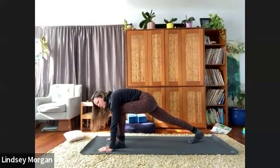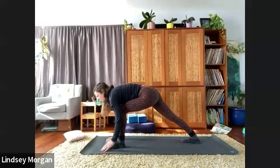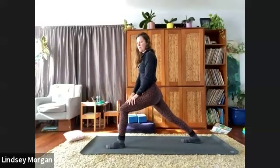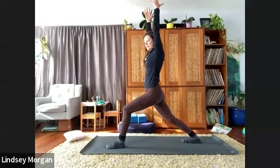Take a few little heel toes of the foot to get it up there towards the hands. Lower the back heel down towards the floor, press into the feet, draw the belly in, slowly walk the hands up towards that left knee. Finding our warrior one, square the hips off towards the short edge of the mat, draw the belly in, reach the arms up overhead. Nice, slow, deep breath. Feeling grounded, supported.